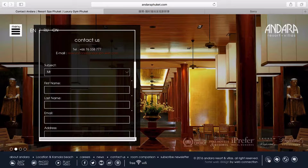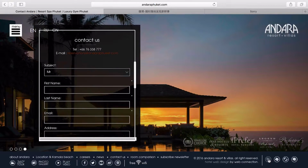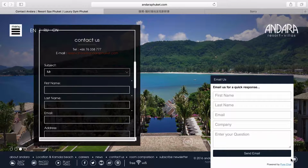So you've got what appears to be a Skype link there, which is interesting. I don't see that very often. I don't know that there is someone sitting there at the resort in front of a computer logged into Skype ready to take the call. It'd be interesting to see if that actually works. But if there's something obscure like Skype, you must make sure then, of course, that there's someone to answer that 24 hours a day.